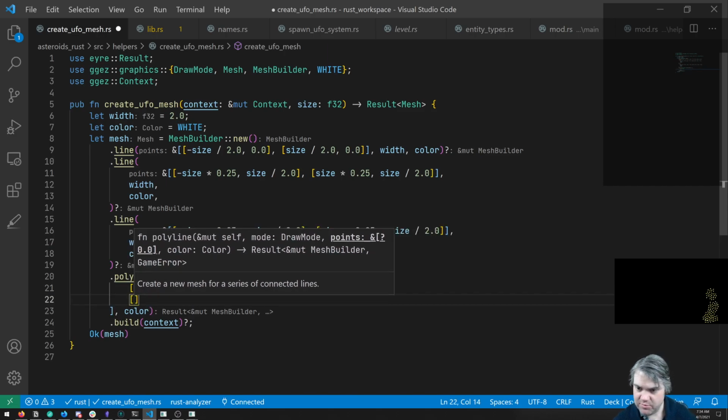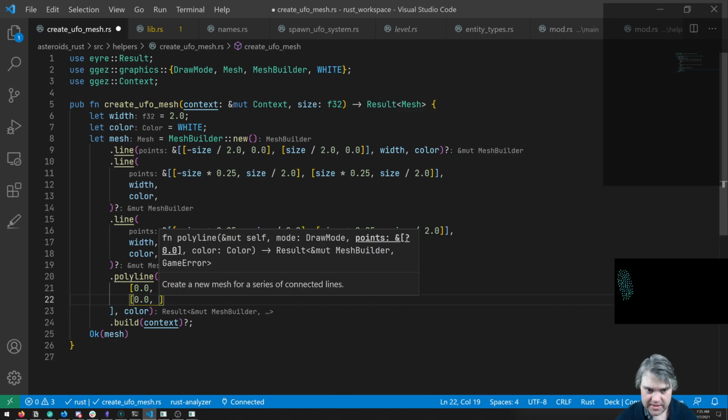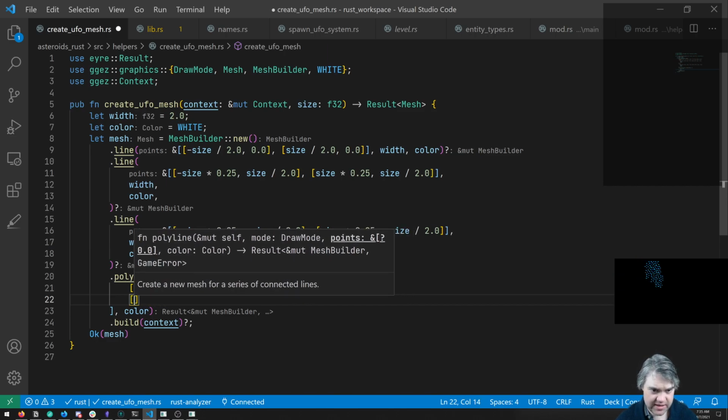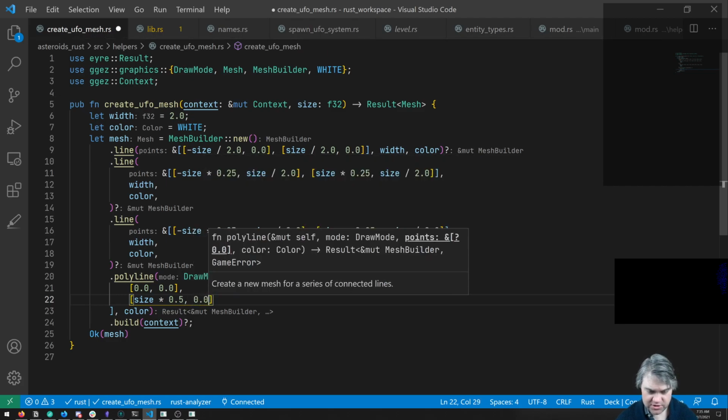And then we move over to the right-hand side. So that would be 0, 0 on the X. And then I want, oh wait, no, that wouldn't be 0, 0 on X. That would be size times 0.5, 0.0.